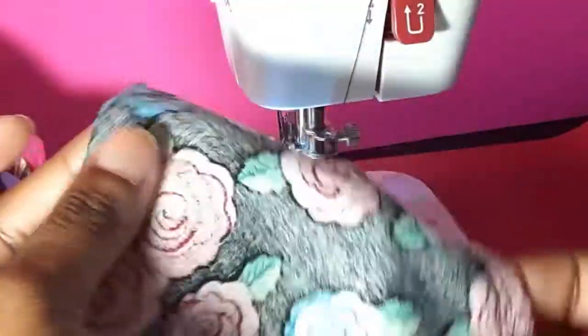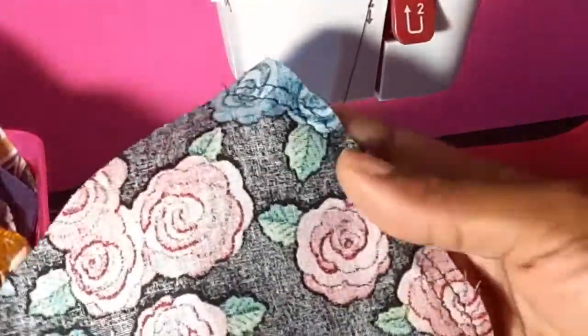Yep, that's my scissors. I love those scissors. They're actually made for fabric.